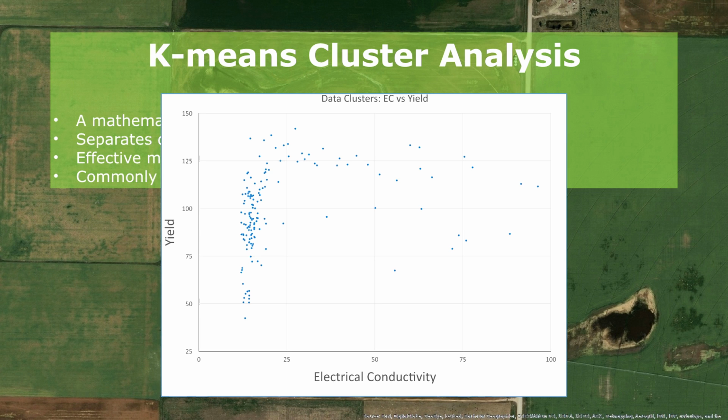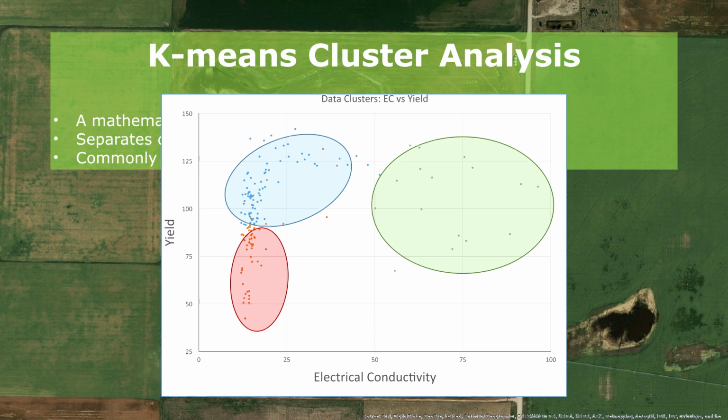So here's kind of an example data set, and here it is divided into zones, again, objectively. And what it's done is it said, I've got yield on the y-axis and conductivity on the x-axis. So all the data points that had low yield and low conductivity were in one cluster, high yield, low conductivity in another, and then high yield, high conductivity in the green cluster. So it'll run through the process, it'll build zones 100 different ways, and it'll test them. And it'll test them by minimizing the distance across the cluster and maximizing that distance in between clusters, so that we have an objective measure to know how effective the process has been.